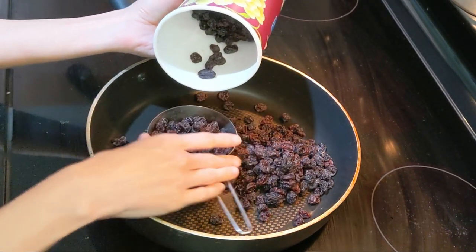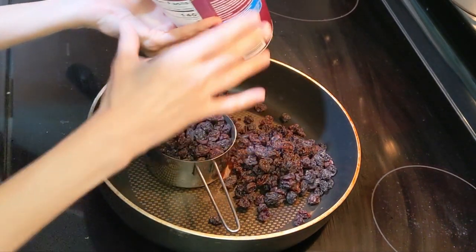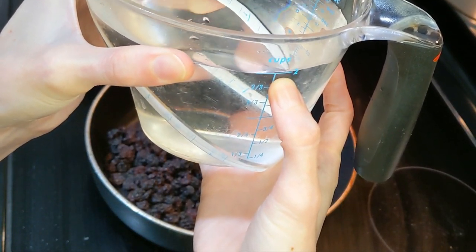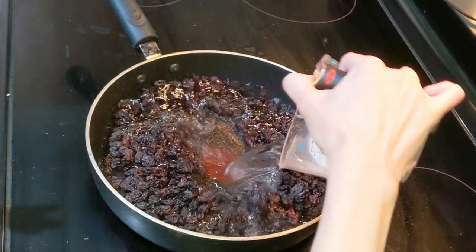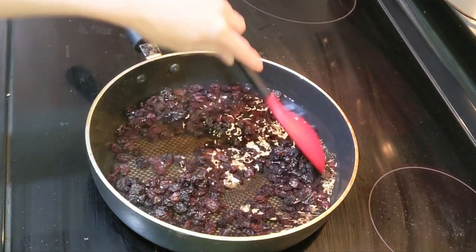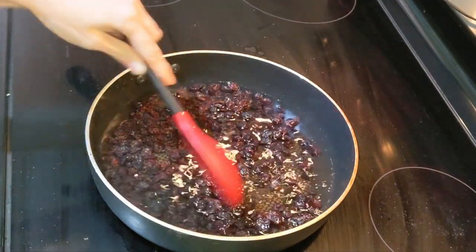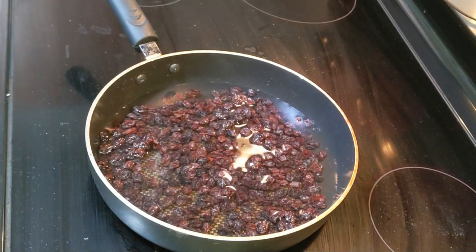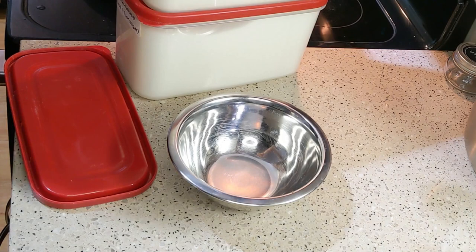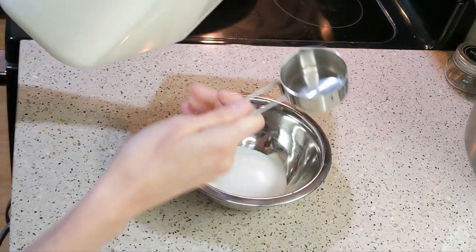This raisin filling recipe I divided in half. It calls for four cups of raisins and four cups of water, so I did two cups of raisins and two cups of water. Another reason I halved it was because I didn't have dough on the sides of my pan and didn't want raisins stuck to the bare metal, and I felt a big gap of no dough wouldn't make a good shape when I cut the pie.